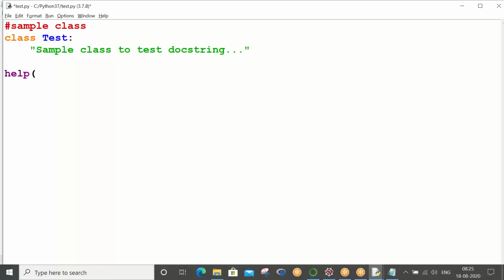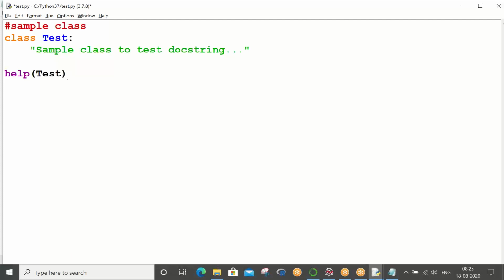Let me write help test. Sir, where have we used the help keyword? If you remember, in the collections, help list, help tuple, help set, help dict, help str. I have shown it, right? The reason I told you to use help list and help tuple is to know what methods are present in list.